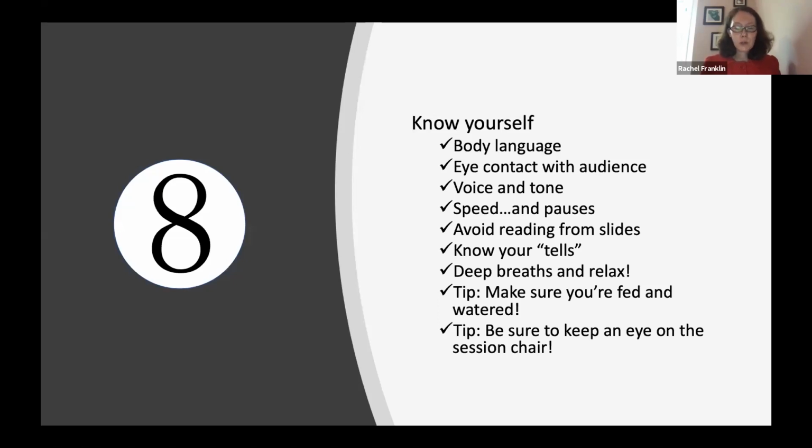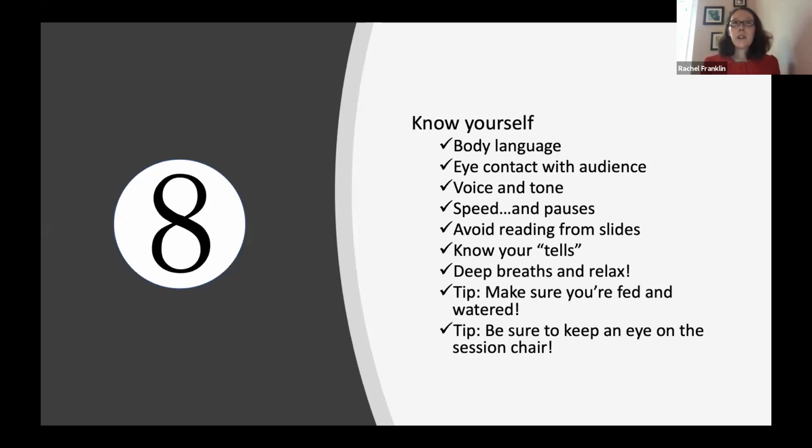Thinking about your voice and your tone. Some of us become really monotonous when we talk. Some of us, our voice changes register when we talk. Learn to recognize when your voice is doing that. Learn to recognize when you're talking too quickly and slow down. Right? If there's something really important that you want people to look at on your slides or an important takeaway, give them the space, pause, and allow them to process that information before you move on.